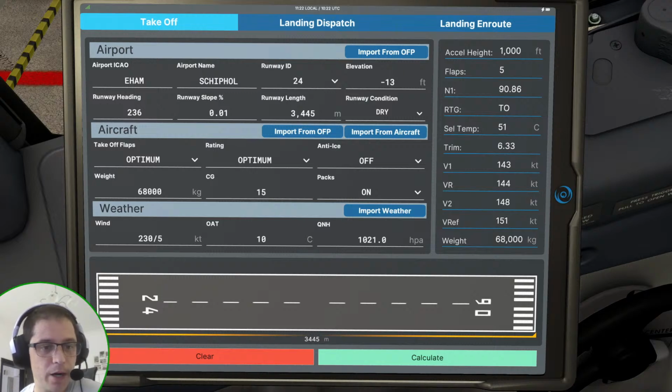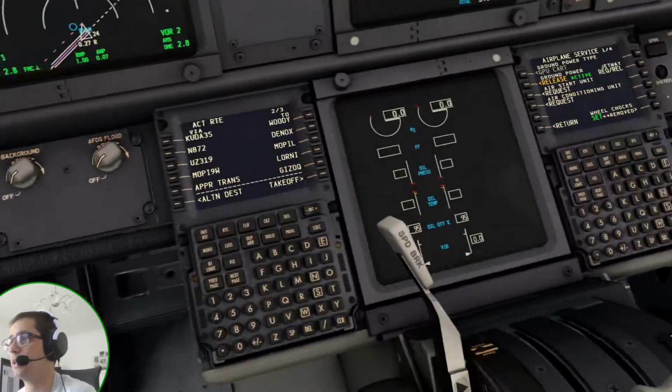Hello Claudio, how are you? Hey Aymar, I'm very good for today, trying to do this flight here from Amsterdam to Paris. This is the first flight of the year on the Microsoft Flight Simulator. I'm out of live stream for the past month or so, so things are going a little bit slow here today. As many of you know, I'm not flying the 737 in real life. In real life, I'm flying the 777, so we have to adapt and try to remember the procedures from the 73 a little bit, which I think is nice. It's a nice challenge for me.